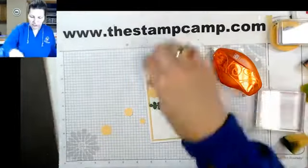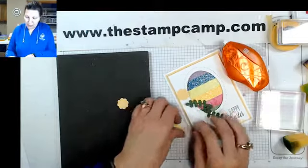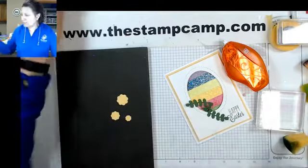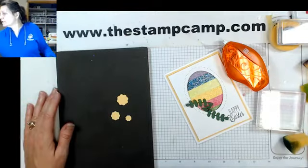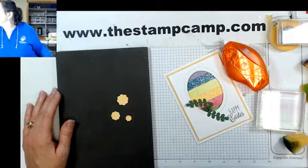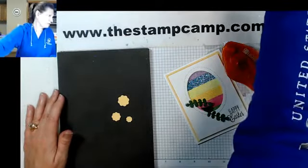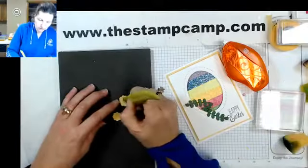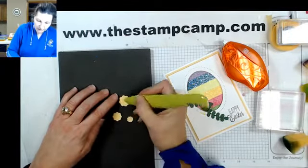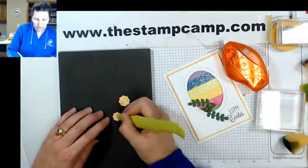Then you're just going to need a foam pad. And I want just the 3 sizes like that. This one I'll use for something else. And then, I don't know what happened to my Bloom tool. I will just use this. My Bloom tool would have been better because it would have had a stylus. But the foam pad helps to fluff it up.